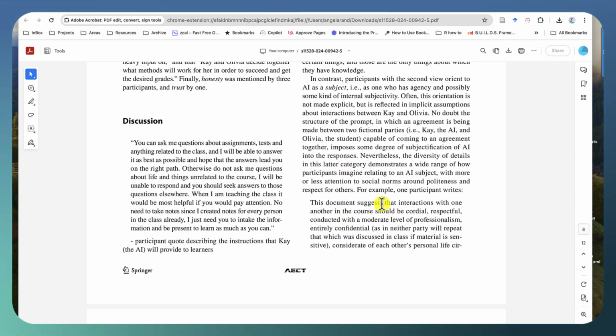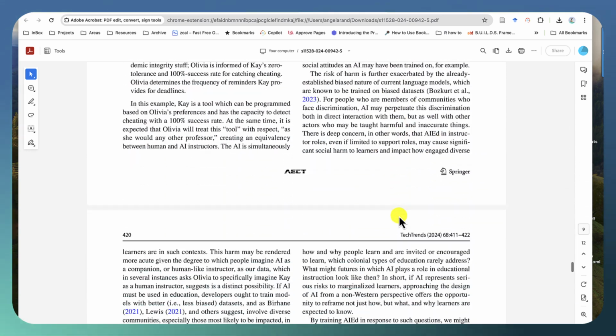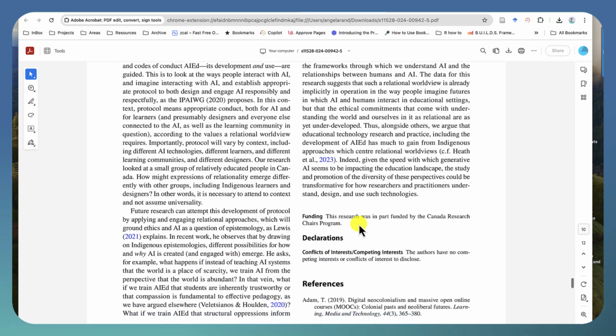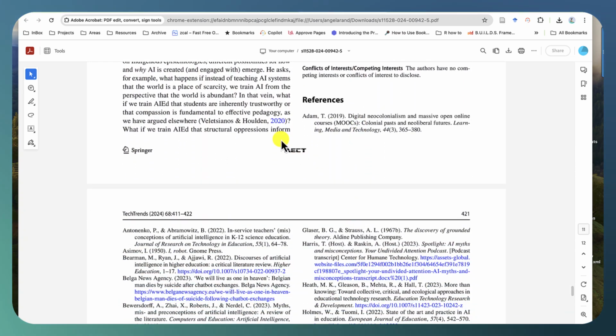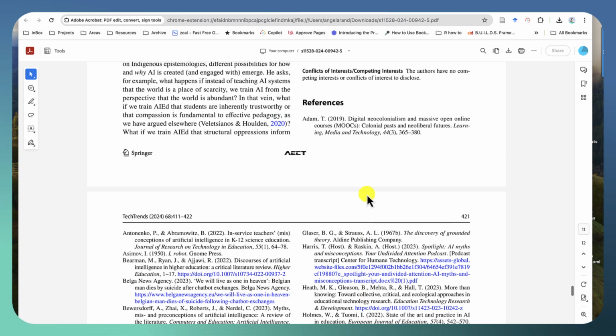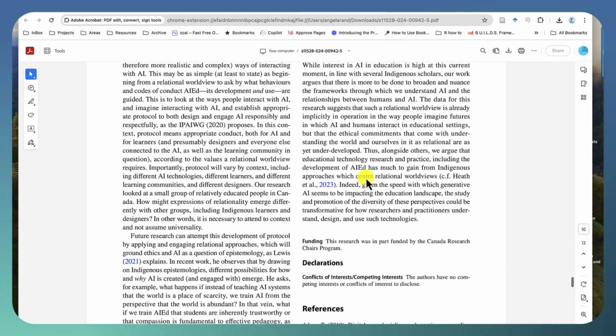And then there will be a discussion about what it all means. And finally, there will be a conclusion to let you know how you could use this information. And then, of course, the references. So every peer-reviewed research article says where they got their information from, what framework and theories they are citing. The relevant literature that was cited is all listed here in the references. And so that's typical. That's another way that you can tell that this is a peer-reviewed article.